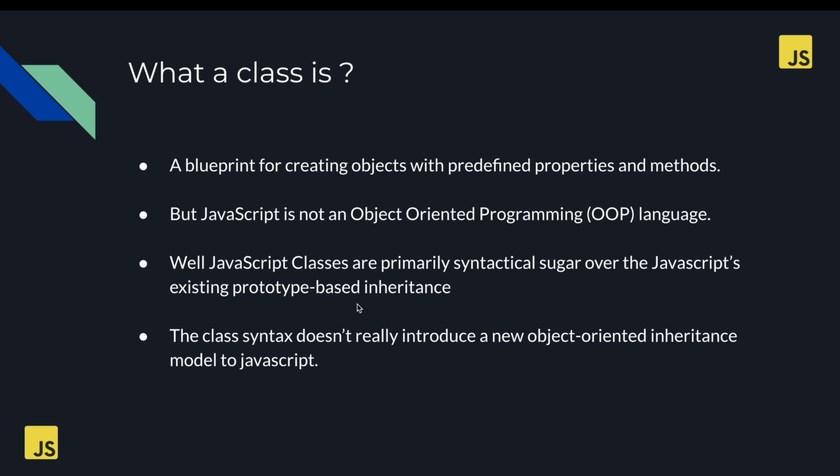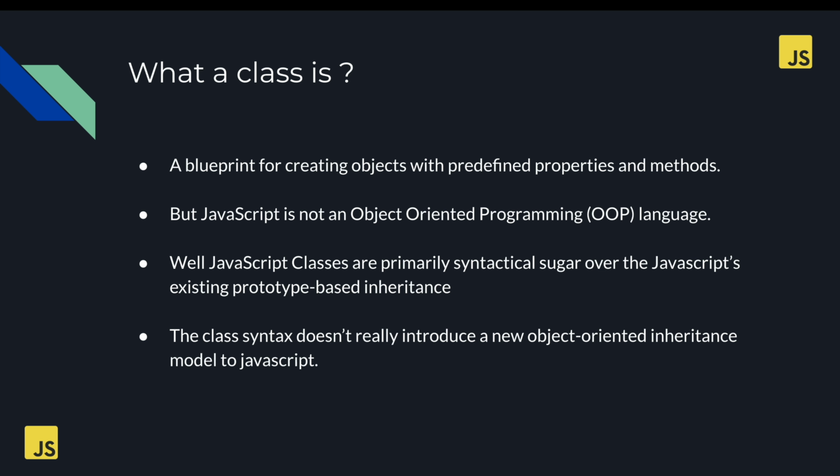So as we already know, JavaScript is a prototype based language. Now if you don't know about prototype based inheritance, let me know in the comments. I will create a video for that, because this topic requires a separate video to be discussed. For now, think of it as a mechanism where an object A inherits properties and methods from other objects. So based on that existing concept, we can create classes to manage the code in a nicer way.